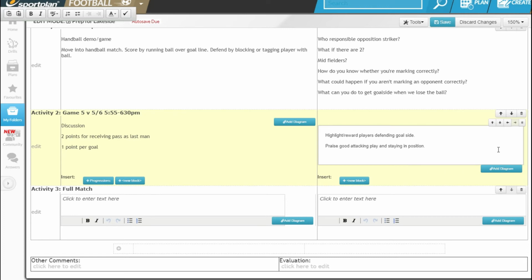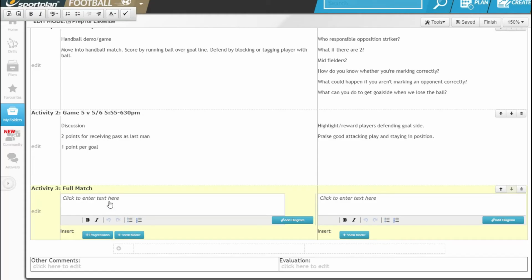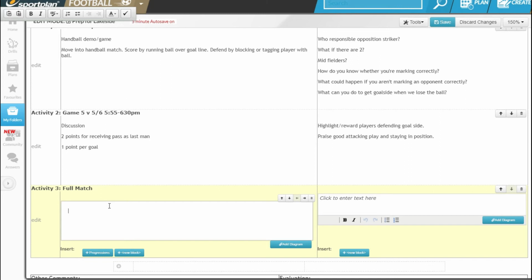Stop play to highlight players who are doing a good job. We've definitely got one defender who's very good at being that last man, that kind of sweeper role. And if we highlight that, then other players may start to understand why he's getting so much praise from the coaches and parents. The full match will be very low interaction. Be pretty much just praise.